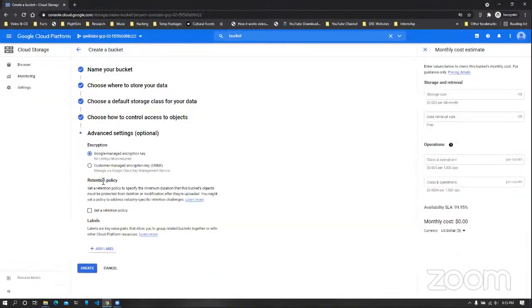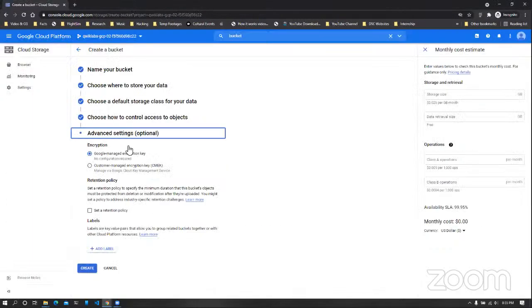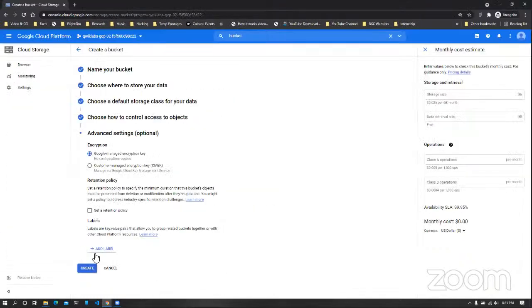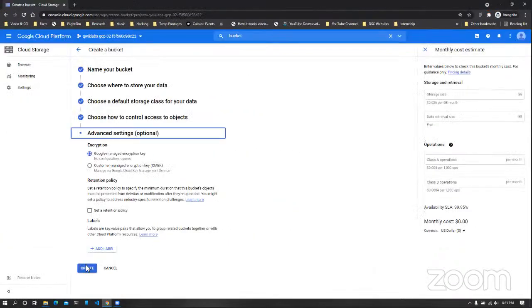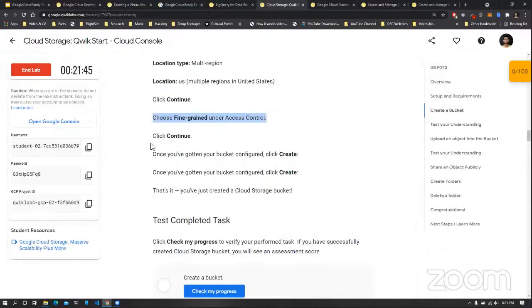If you click continue, there are some other options, but you don't need to change these because they have not specified anything. So click continue and just click create. Now, as they said, you have just created a cloud storage bucket.